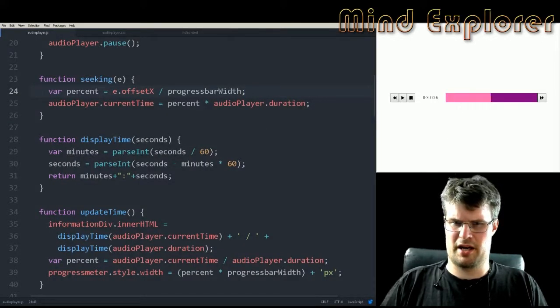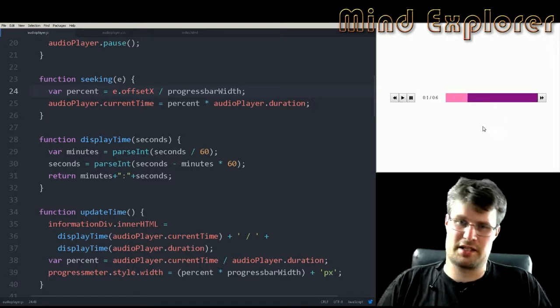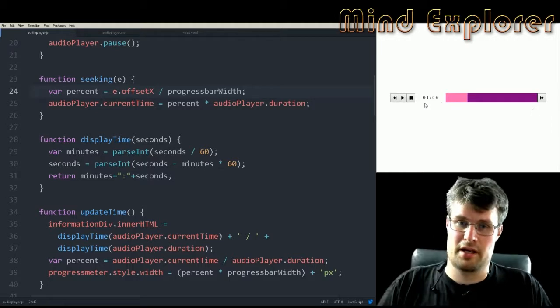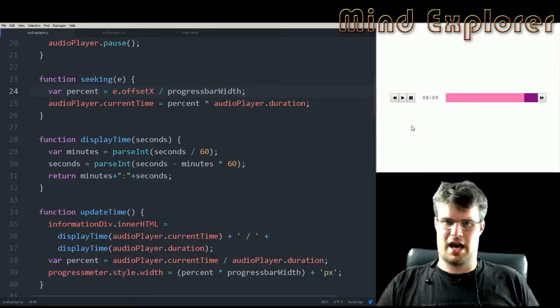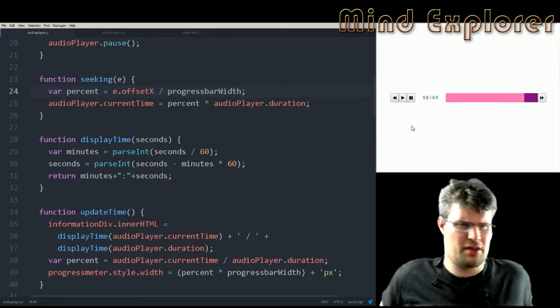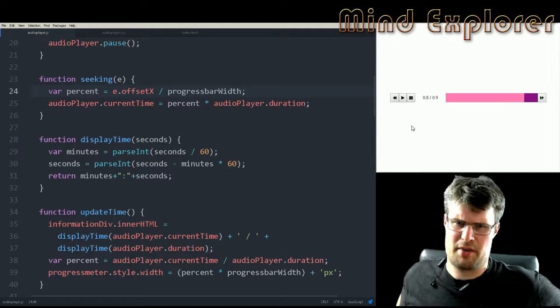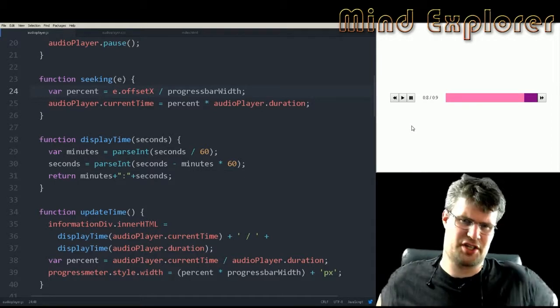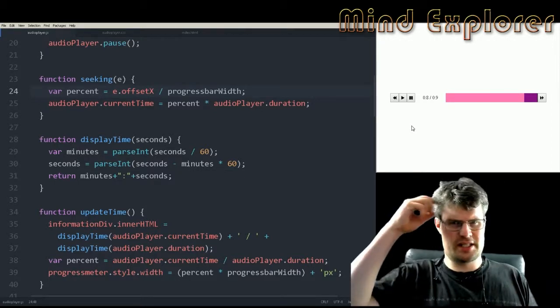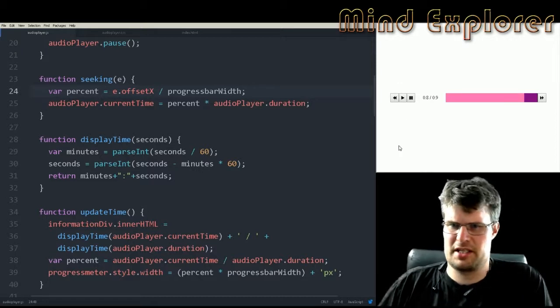So if we play here, we can jump around, and we'll start playing at different places in the list. And we can also jump to the next track. Good, for example, some seeking there. And now I think we have done pretty much all the different functionality I was intending to implement in this session.